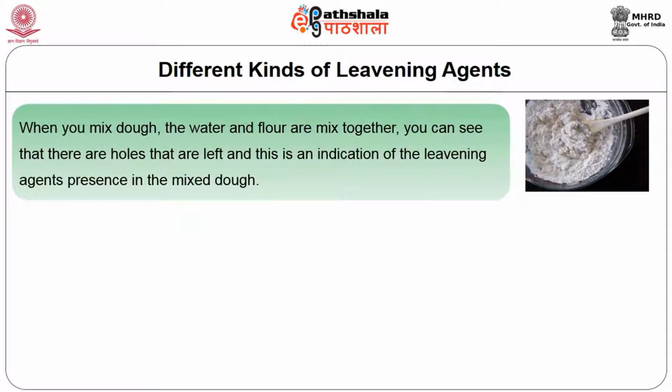When you mix dough, the water and flour are mixed together. You can see that there are holes that are left, and this is an indication of the leavening agents present in the mixed dough. You can buy them, of course, in any supermarket and online as well if you are very busy. In this hub, I will discuss some insights into the three different kinds of leavening agents.